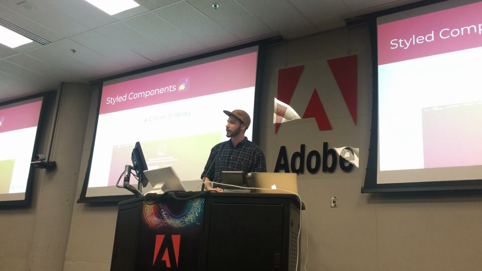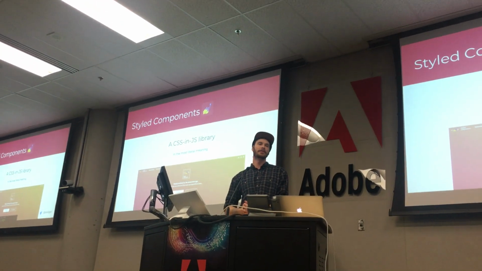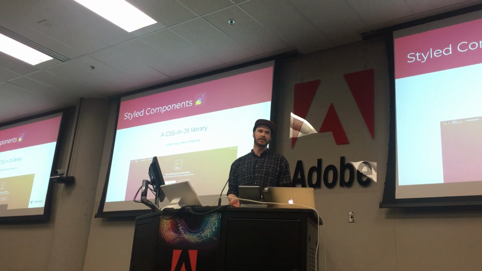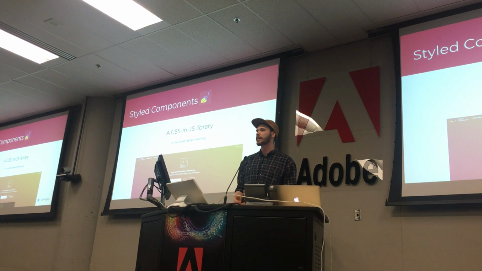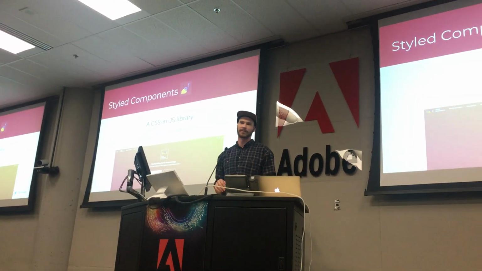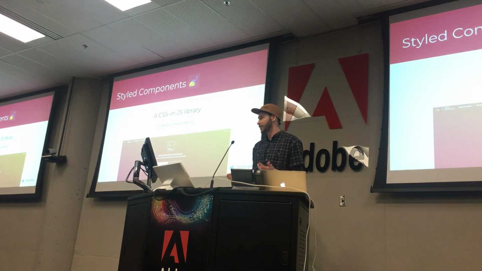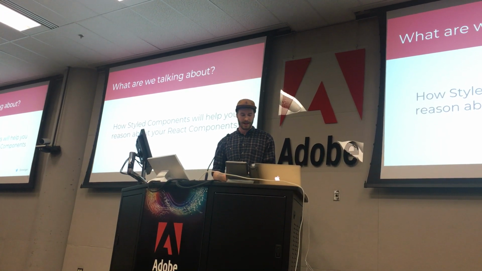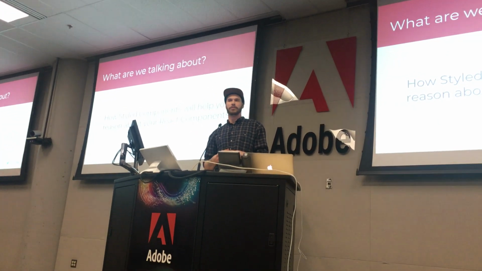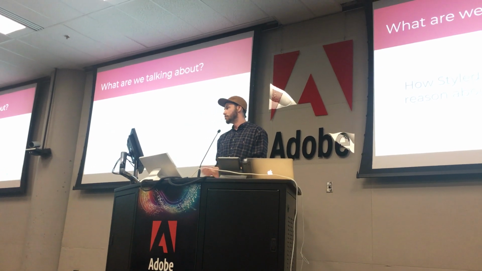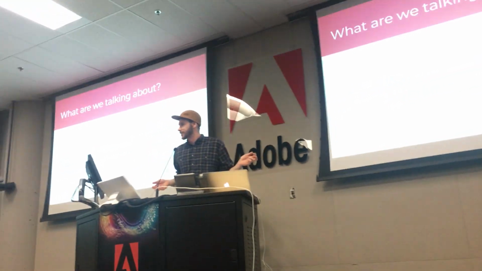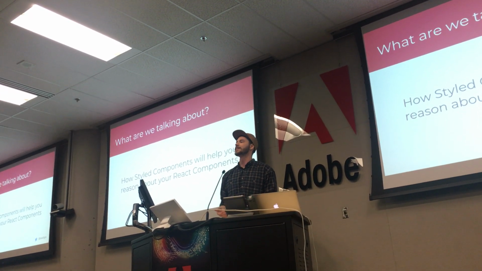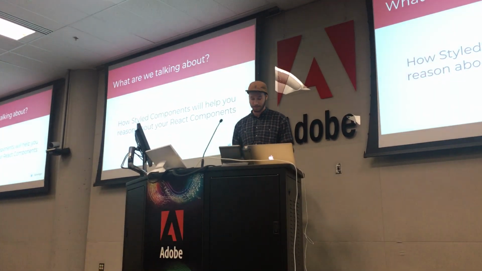So in case you don't know what they are, styled components are a CSS in JS library in the truest sense of the word, meaning that you're actually just writing CSS in JavaScript files. So there's a bit of JavaScript in there, but in general, in string literals, you're just writing CSS, which is lovely. For me, coming out of writing pure CSS always, with some Sass, it was an easy transition. Anyway, not here to talk about that. What we are here to talk about is how writing styled components actually makes your React better. I wrote "reasonable" type thing. I want you to be able to look at a function, look at a render, and say, I know exactly how that's working. And I feel like styled components gives that to you.